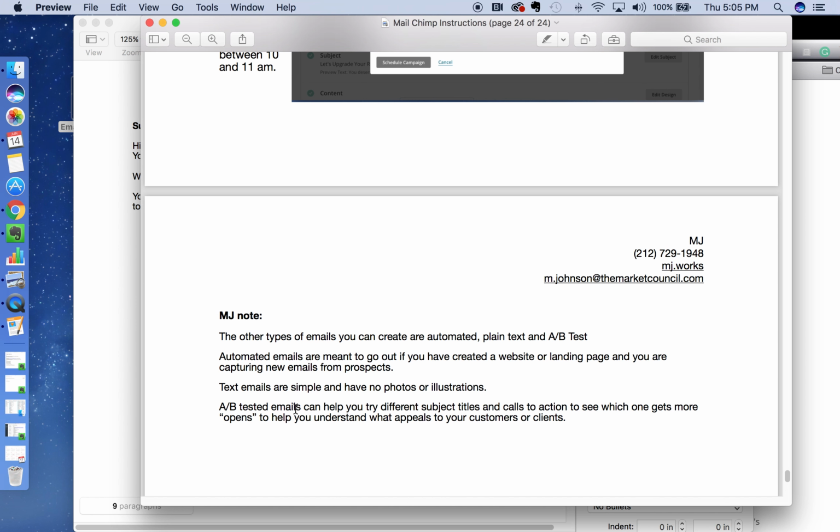And MailChimp can help you with that because that customer, after signing up and giving you their email, would get an automated "thank you so much for signing up." Right? It's written, it's sent out automatically, you don't even see it's happening. But now they subscribe and you have more customers on your list. Now there's also plain text emails because some people just like it that way without any pictures. And then A/B testing emails. So MailChimp will allow you to test different subject titles to see which will get more of an open rate. Now you can't spam people and send the same email with a different subject title, but you can segment lists. That's a whole other tutorial.